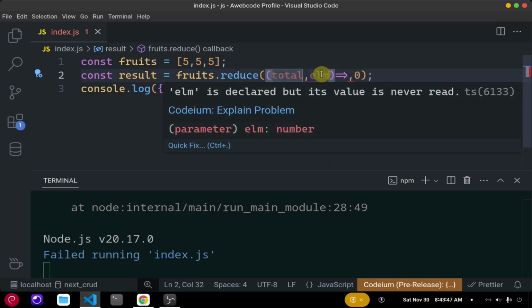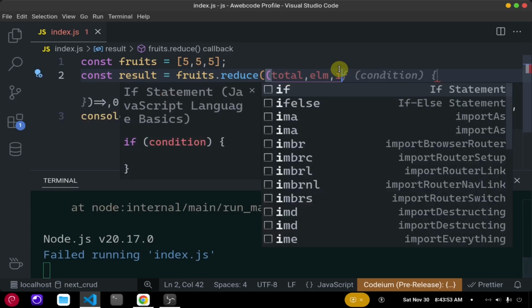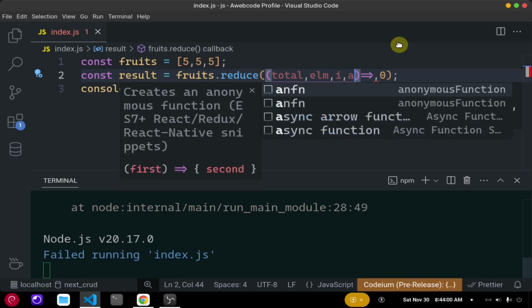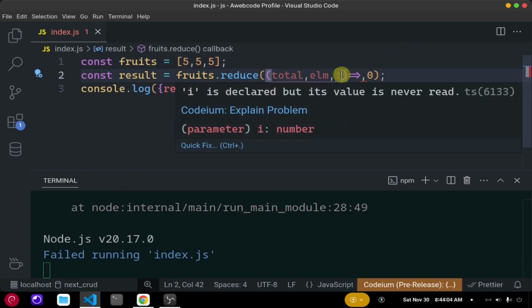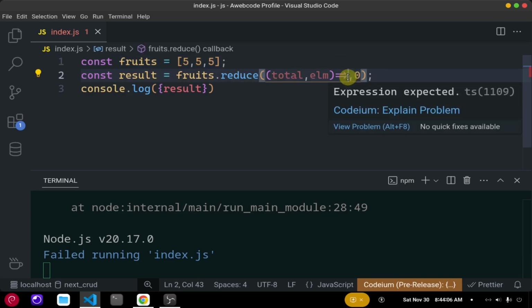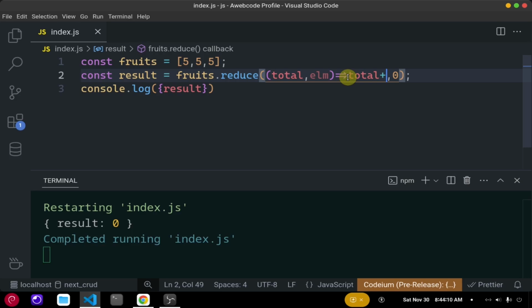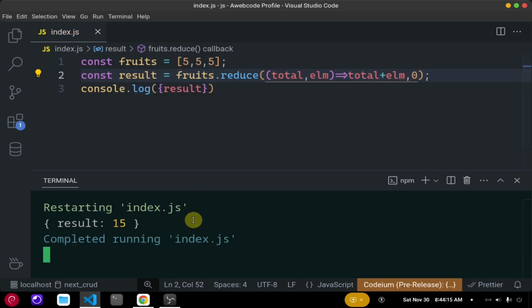The third argument will get the index, and at the last in our callback we will get the array, but we don't need it. So we need this total plus element. Okay, our result is 15.